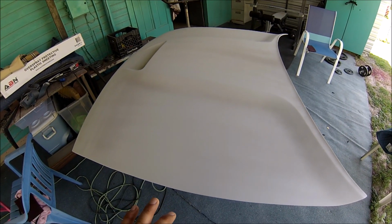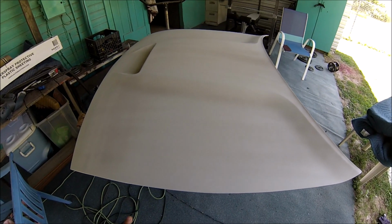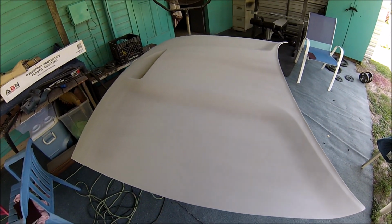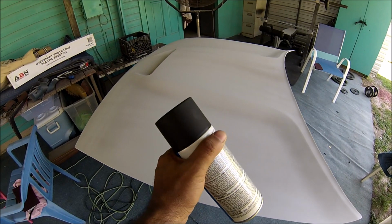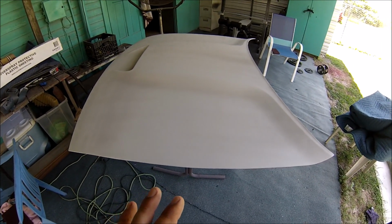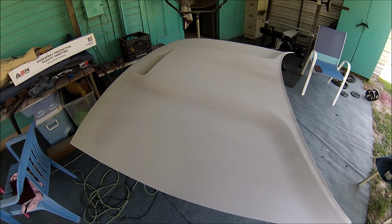Okay, you saw me sanding the hood with 220. Now I already primed it. What I'm going to be doing is adding some matte black, which is going to be my guide coat. I still need to sand the primer, that way everything's smooth. This is going to tell me if I have some low spots or high spots. All right, so let me start adding the guide coat, and I'll bring you back.